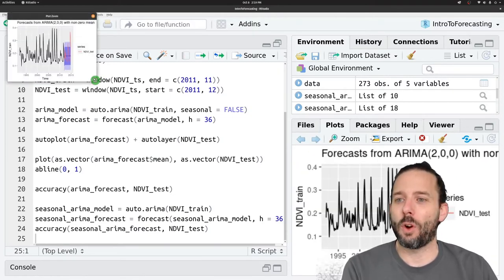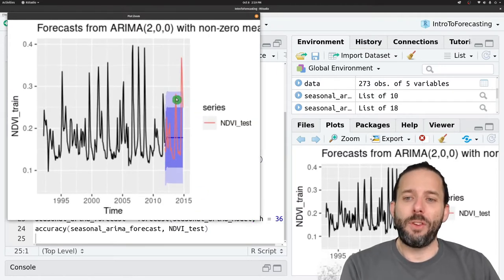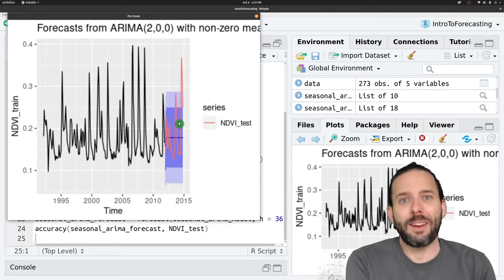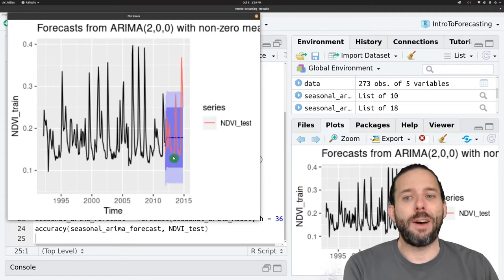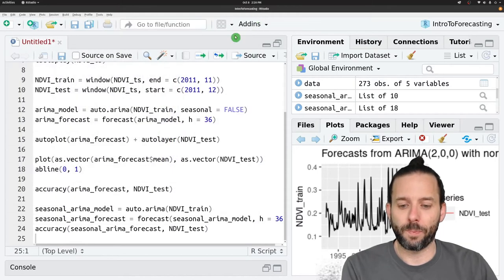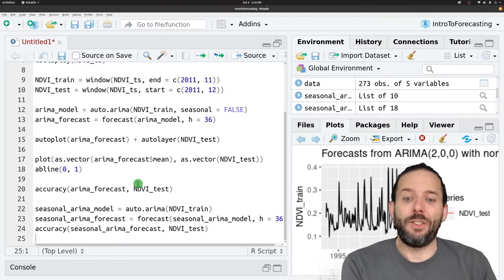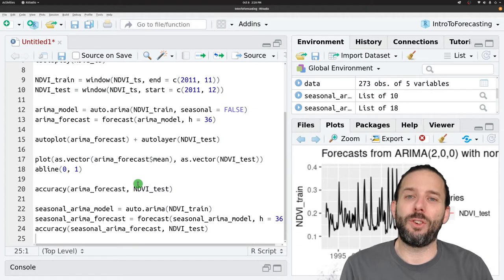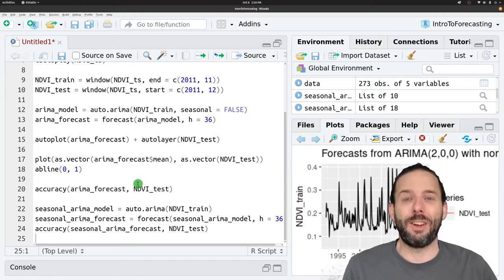And so if we go back to one of our visual assessments of forecasts, we have this information about how much variation we expect to see in the observed values. And remember, these are prediction intervals. The darker blue is the 80% prediction interval, and so we expect 80% of the observations to fall within this range. And the light blue is the 95% prediction interval, and so we expect 95% of observations to fall within that range. And that is actually how we then go about evaluating uncertainty, which is figuring out what proportion of observations do fall in each of those ranges, and is it approximately the proportion that it should be.